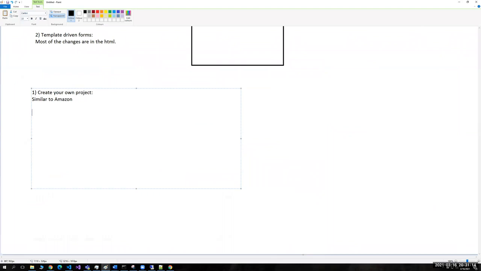So a few things you may want to do are a similar UI as Amazon, going to a product page, and adding into a cart.